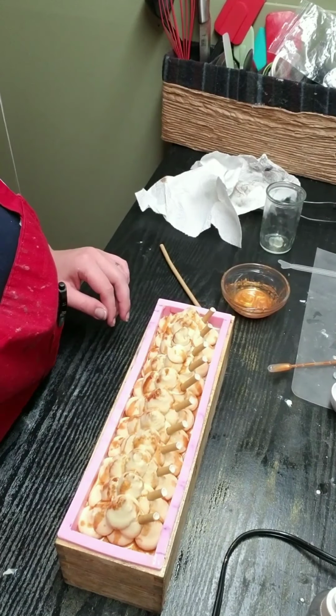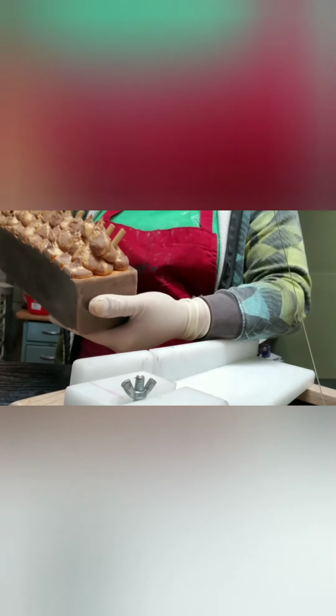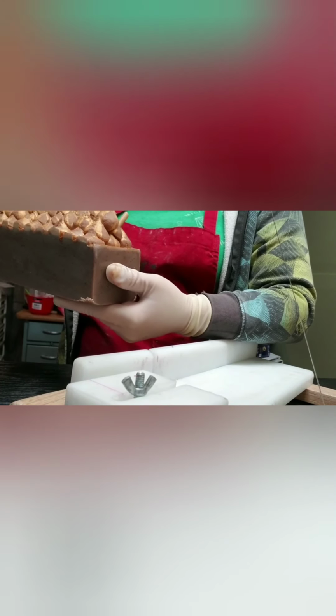So this is the Mocha Choka Latte loaf, and even though I put titanium dioxide in the piping, it still turned brown, which is fine. It still looks good, but it would have had a lot more contrast had that stayed white. But next time I will know. Hopefully I do get to make this again. But the good thing is that this did turn the darker color that we were hoping for.